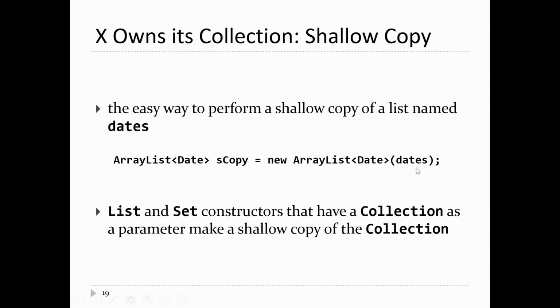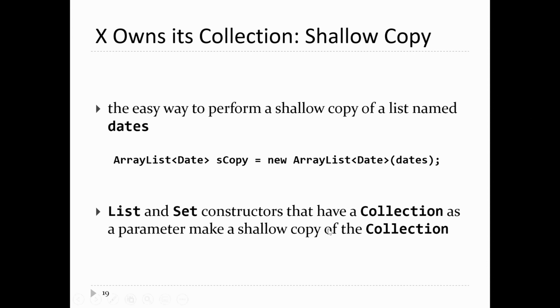Because that's exactly what the list copy constructor does. So if you want to make a shallow copy of a list, make your list and just pass in the list that you want to copy. And that gives you a shallow copy of the list. If you change an element in either list, the other list sees the change. So if you change the date in list 1, then the date in list 2, well, it's the same date, so it appears to be changed as well. But if you remove something from one of the lists, it does not remove the corresponding element from the other list. The lists are independent. The stuff inside the lists are not.